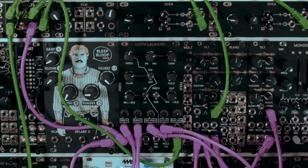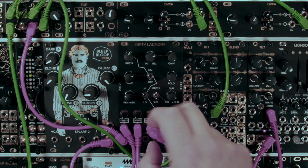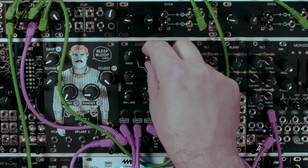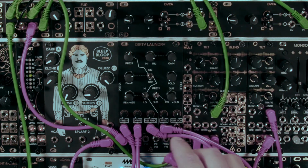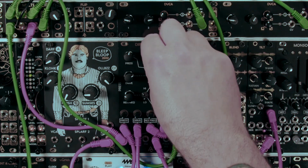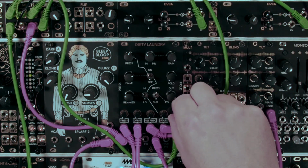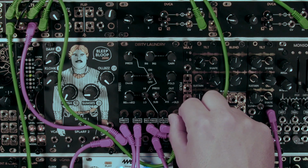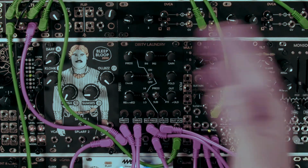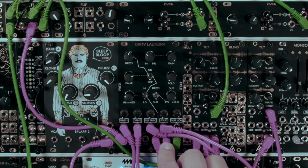And then I've got another envelope going into the in 1 and 2 crossfader. So this controls between the press and fold side. So you can hear it. That's ping-ponging back and forth. So let's put all of what we have going on so far into it.